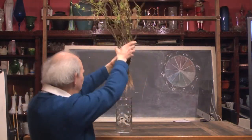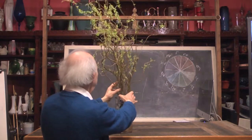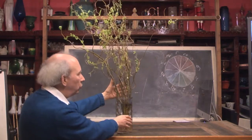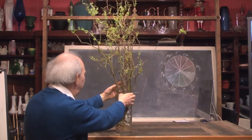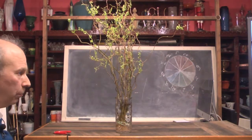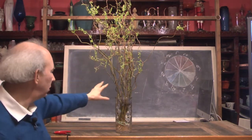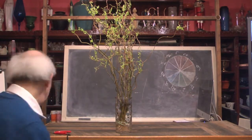Now, the neat thing about this is we can take this and put it into a container like so. And immediately we've got something that looks pretty cool. It's still going to twist, turn, and move around on us. That's typical of anything that's water-based, whether it's in glass or in an opaque container. But you notice by putting it in there, first of all, it's created a lot of height on the design. And it's also giving us an infrastructure through which we can work and do interesting things.